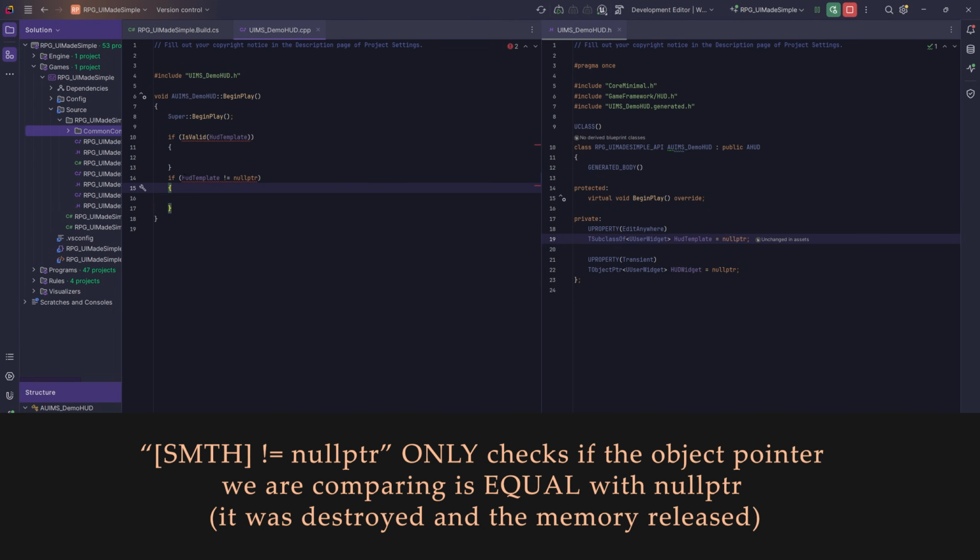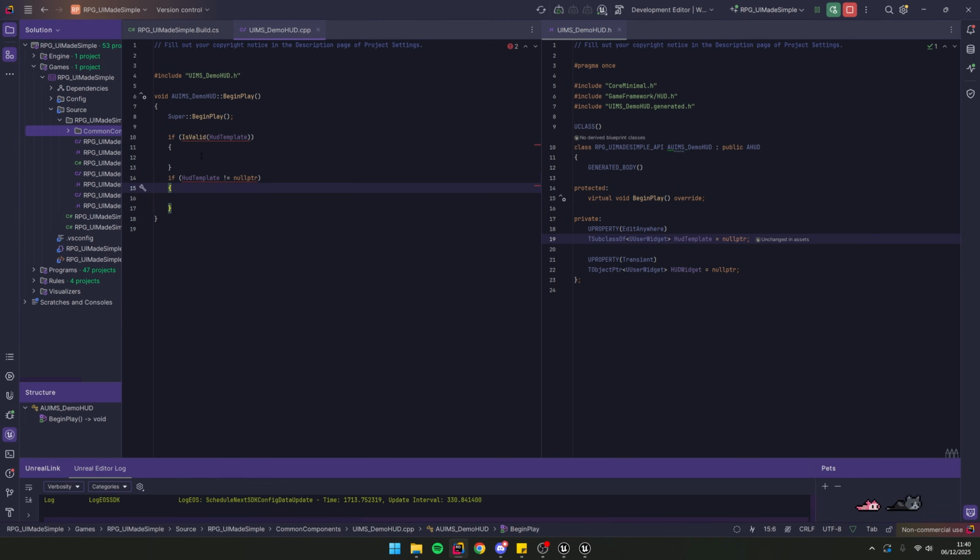By definition, comparing it with a null pointer, all it's doing is looking at this class or object and checking if it's a null pointer. That's exactly what it's doing. It's very explicit.